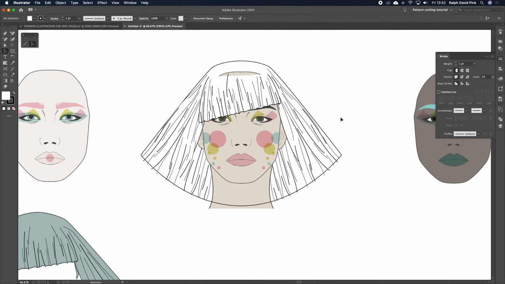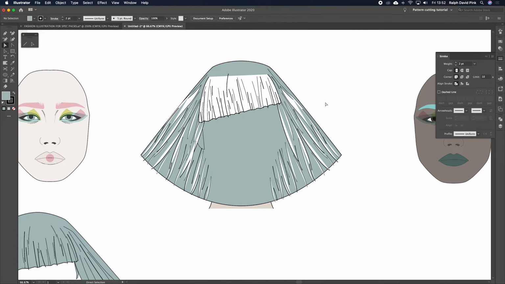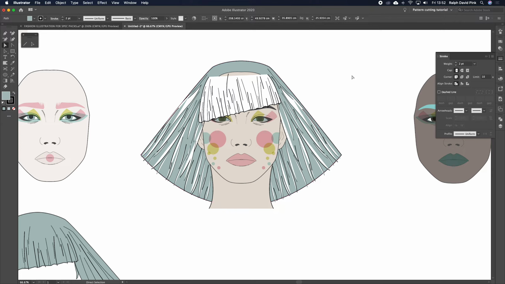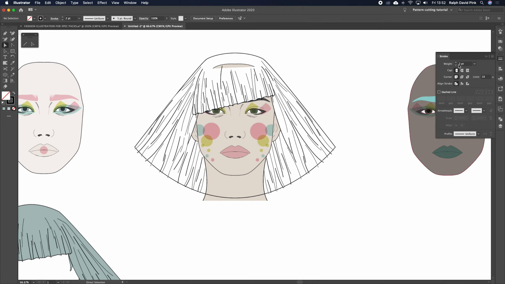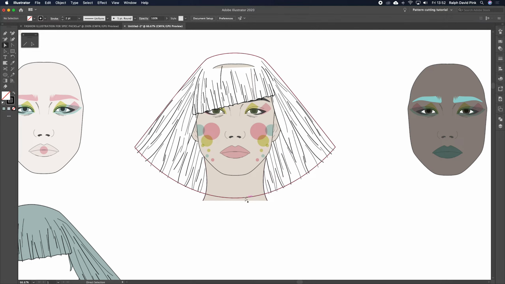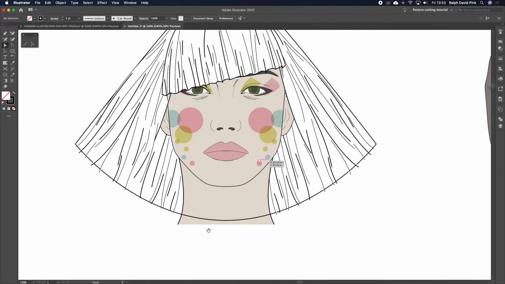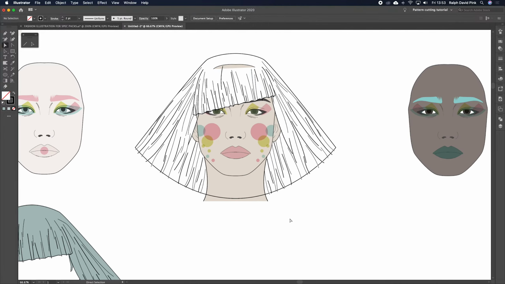Okay, so now we're pretty much finished, but at the moment, if I were to colour this hair just by dropping a colour into it, that's what's going to happen. And even if I sent it to the back, we've got lots of issues here. So what I need to do is create a colour mask for my hairpiece. My hair goes from here, up the side of the neck, around the face, up the ear, through here, across the fringe, down, and all the way around. So I need to trace that, or at least pull that out.